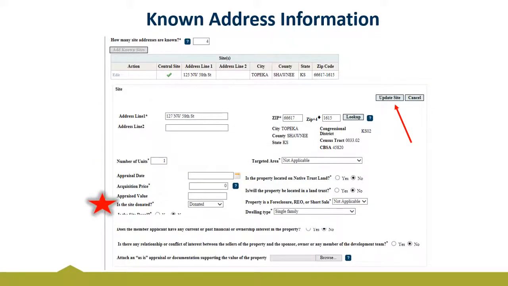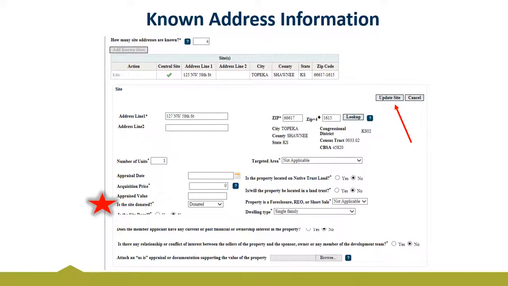When you are entering the physical address for a known site, follow the same steps you did before when entering the central site, and don't forget to click the lookup button once you've entered the address. Once the site is entered, you can begin answering questions. Remember, only questions with stars or diamonds are required. If the field is required before moving to the next page or before saving the application and is left empty, a reminder or warning will pop up when you try to save the page.